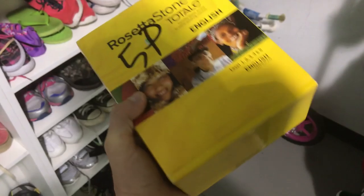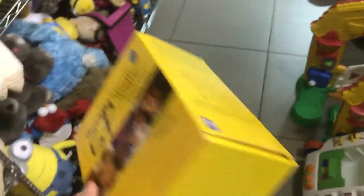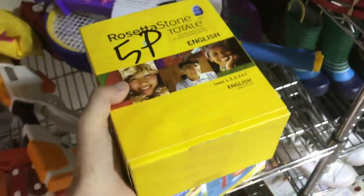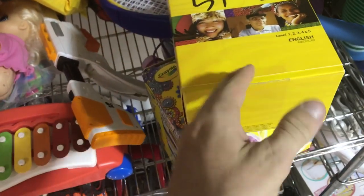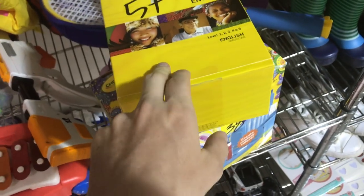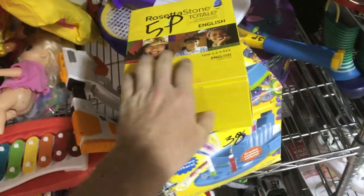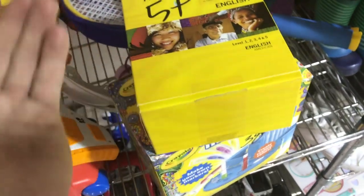Here's a good OfferUp item — they do sell, I've sold them before. We have a Rosetta Stone English. You can't sell this on eBay — it will get taken down and you'll get a VERO strike. It's $5. I'll probably sell this for like $40 on OfferUp. I just looked it up and it was going for like $90 brand new, so I think I can get like $40. It's a complete set with levels one through five. Five bucks into at least $30.